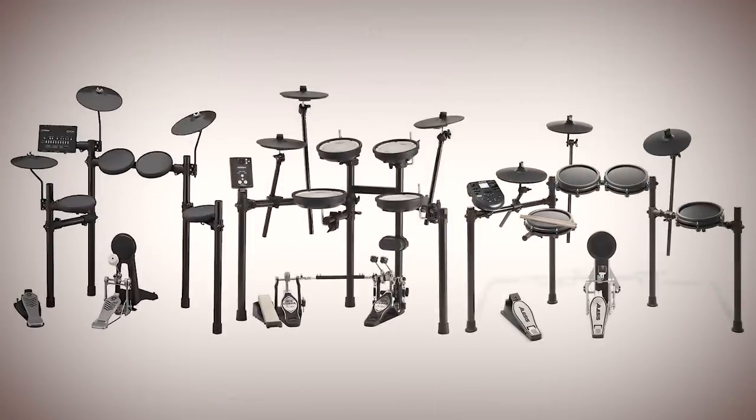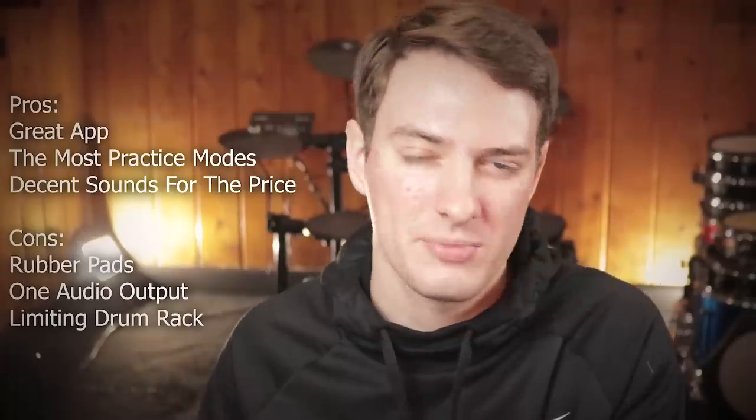But to break it down really simply, if you're gonna buy Yamaha, I would buy the DTX-432K for $600. And then of course you have the Roland TD-1 DMK for $700. And then there's the Alesis Surge electronic drum set. So I've thrown a lot of information at you in this video. Here's a really quick breakdown of the pros and cons of the Yamaha drum sets.